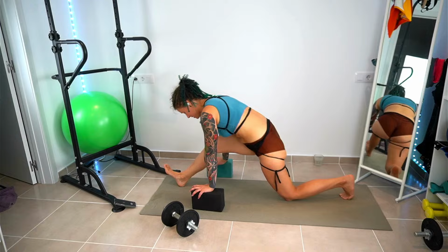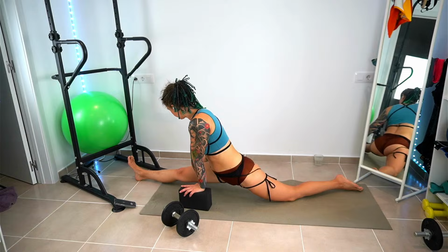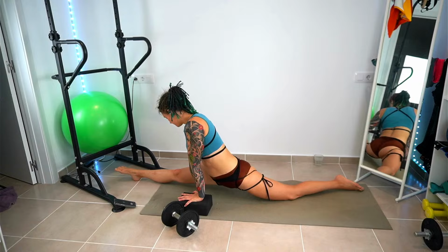Play, and we're sliding out. And let's see if we get there. Front, back.